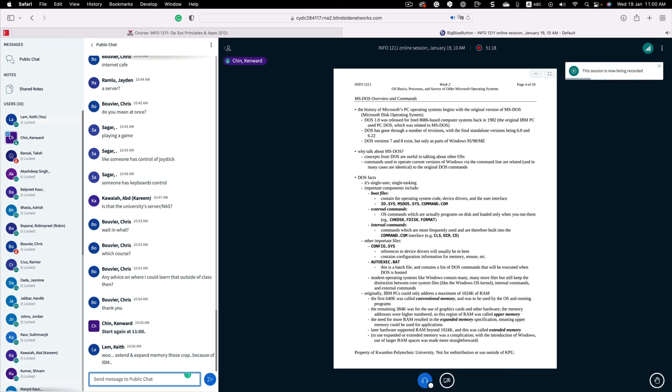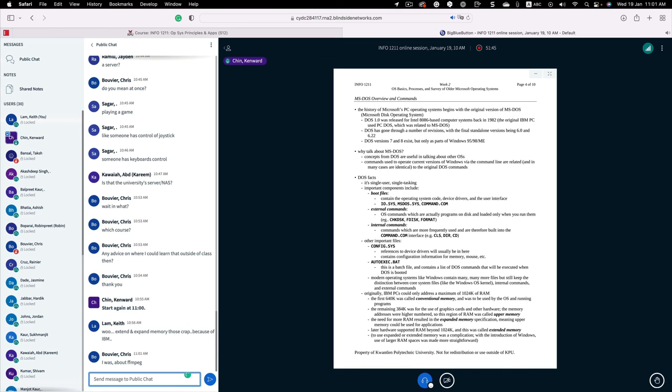Okay, so what we're going to do now is continue our class by talking about the command line. The reason we're talking about the command line in Windows is because I think some people were talking about this earlier. There are certain functions where we need to know how to use the command line in order to actually carry them out. Some of these programs don't really exist with a graphical interface, and to use them, we need to be familiar with the command line.